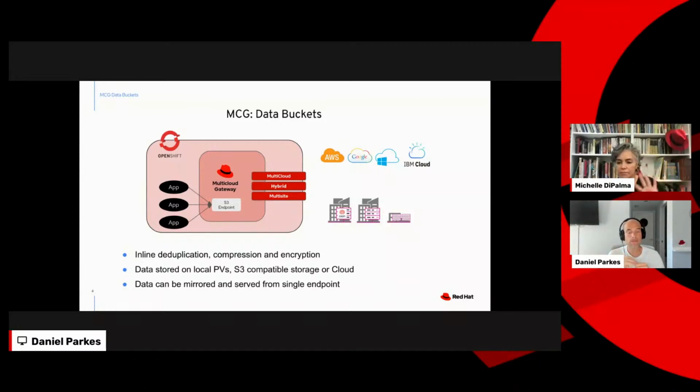Okay, but from the front end, the developer doesn't care. It's there, it's working. That's really for the data engineer and your administrators, right? So if you need something complicated on the back end, MCG allows you to have that, but the front end is still simple. It's just a bucket. Okay, all right, just checking. Yes. From the user, let's say user application experience is always the same. You request an OBC, and that OBC is going to give you everything in your namespace that you need to access. The only thing that, as we're going to see on the demo, is that you can have different bucket classes, and then the application or the developer can ask for a certain bucket type.